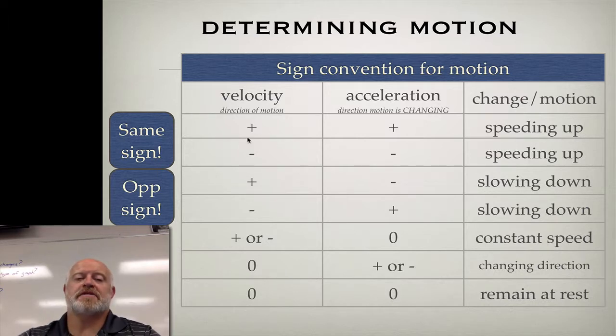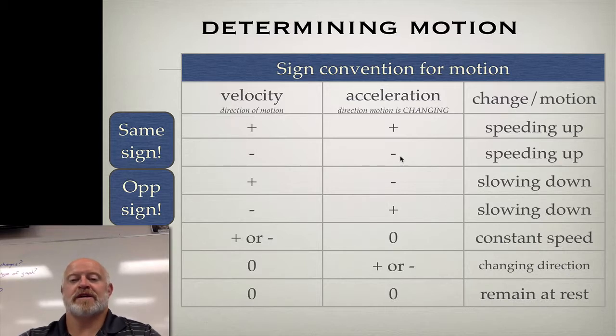When we have a positive velocity and a positive acceleration, we're speeding up. So our velocity should be increasing. We should be getting faster. If you have a negative velocity, remember that doesn't mean small, it just means opposite direction, and the acceleration is in the same direction. So if you have a negative velocity and a negative acceleration, both of these are in the same direction, so you're still going to be speeding up. That one's tough for some people. It's easy to think positive and positive is speeding up, but because they're negatives, people don't like the fact it's speeding up.